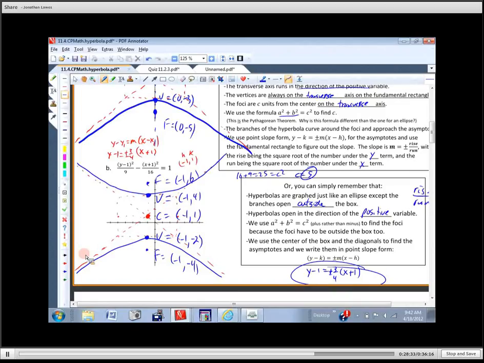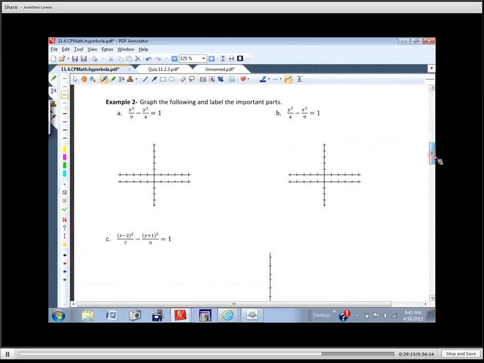So if you could think of this as an ellipse that opens outward, and the way you tell which direction it opens, because you've got some choices, right and left, up and down, is the positive one. And then the way we find the foci is add the a squared and the b squared together so you're sure that it's outside that rectangle. And then if you can remember how to come up with the equations for the asymptotes, you've pretty much got them figured out. Are there any questions there? Yes, the asymptotes are an important part, and they ask that on nearly all of the ones on the assignment. All right, so let's take a look at this one right here.